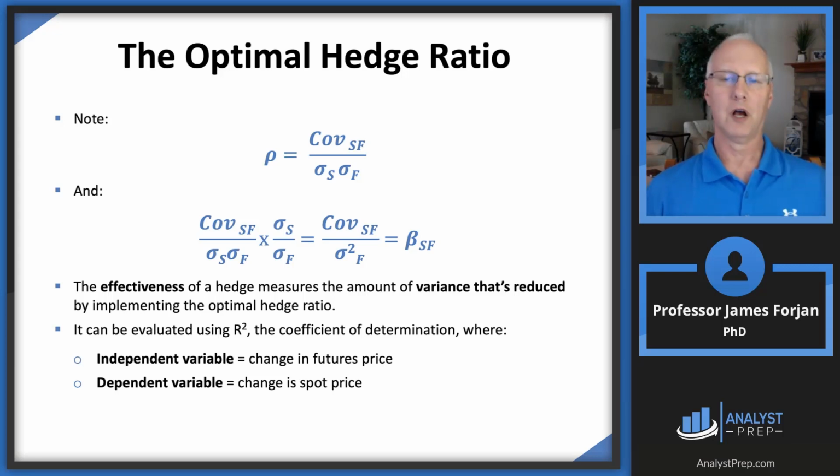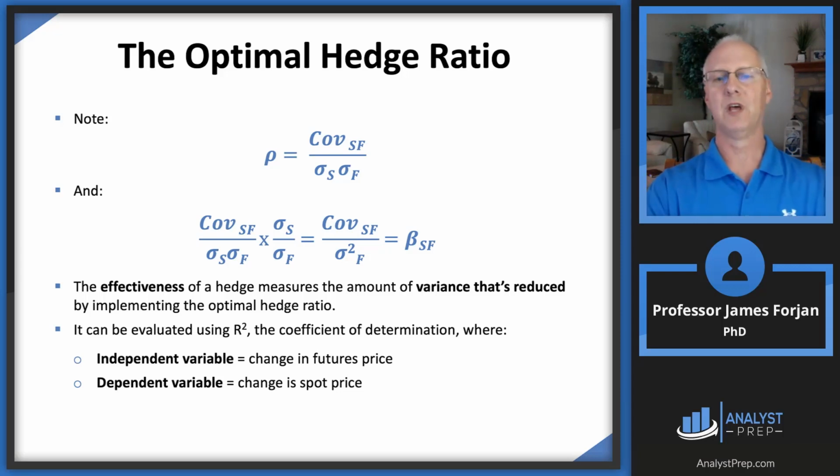Now, of course, I probably should remind you about stuff that we did in previous chapters. There's a good definition for correlation coefficient. Remember, it's a standardized covariance. So we take the covariance between the spot and the future, divide by the product of the two standard deviations. Remember I said this to you at one point, covariance could be almost any term, but the correlation coefficient is a standardized covariance, so it's going to be somewhere from -1 to +1. And then you can rearrange these kinds of formulas to get all the way out to beta.